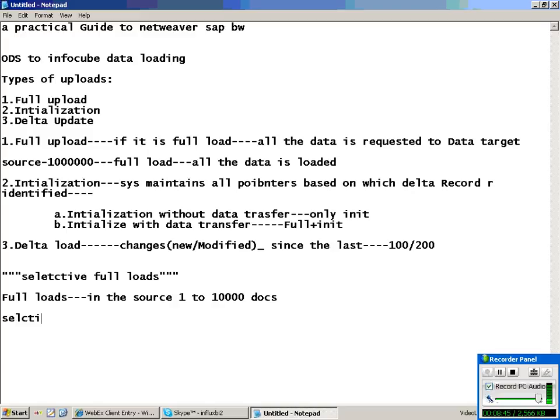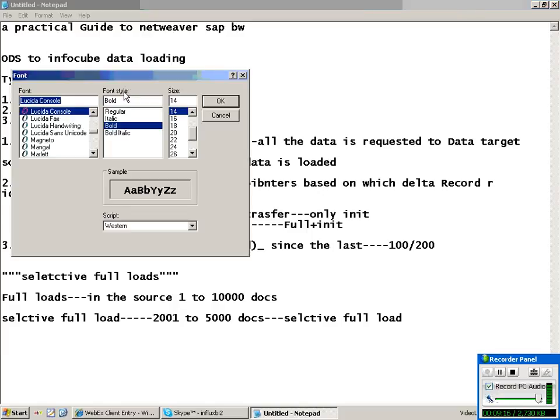But in the selective full load, I just want to go for, say, 2001 to 5,000. I just want to upload documents 2001 to 5,000. What is this? Selective full load. So these are the different kinds of uploads which we are going to use. Is that clear?